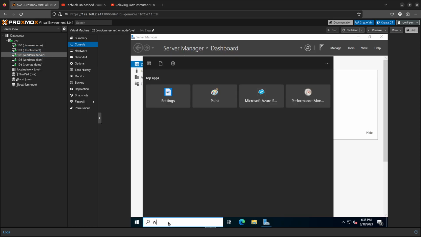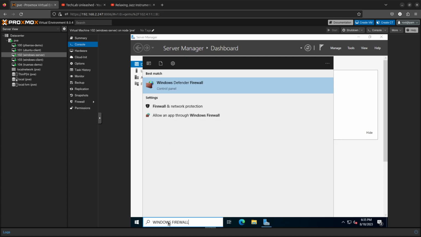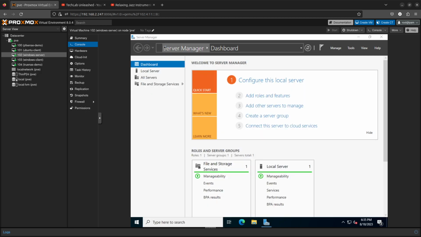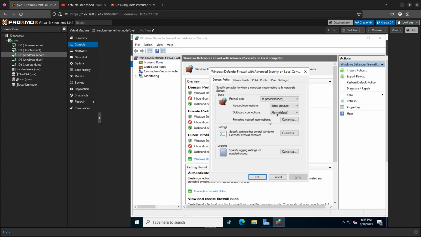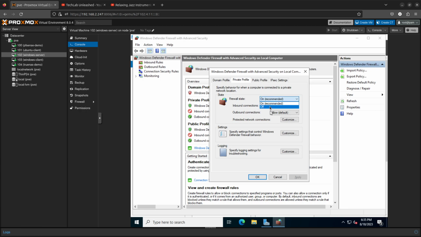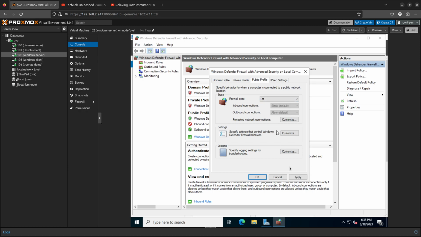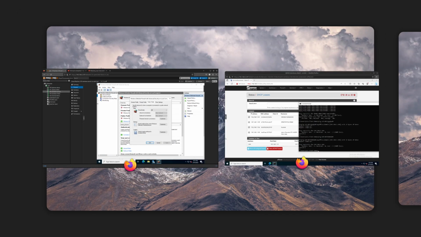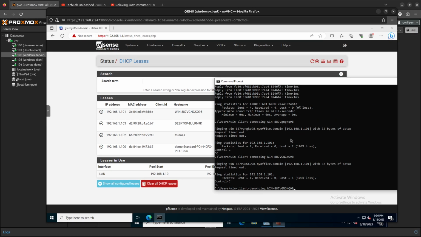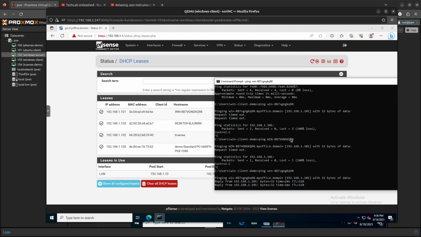Windows Firewall with Advanced Security, right? For this to work, we need to come into our Windows. Wait, no. We're just going to turn all the firewall profiles off because I'm not sure which one it's using right now. And then we're just going to re-enable it after. Okay, so then we're going to come back here, and then we are going to ping it one more time, and then there it is, it responds.